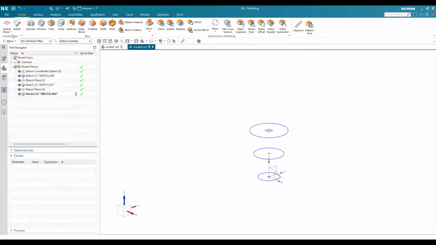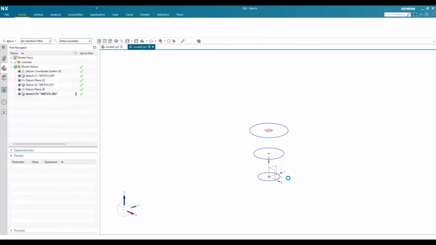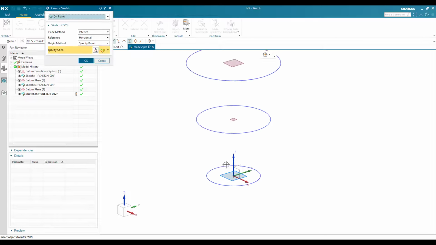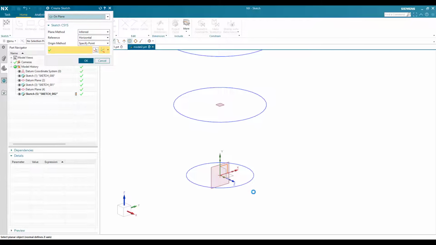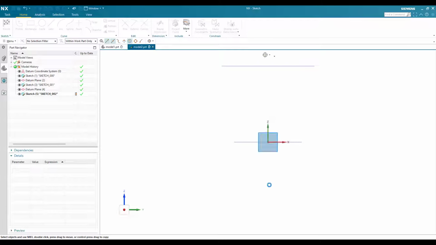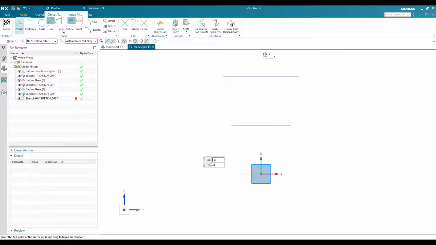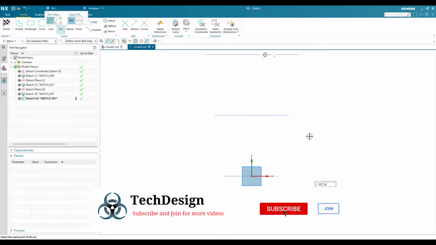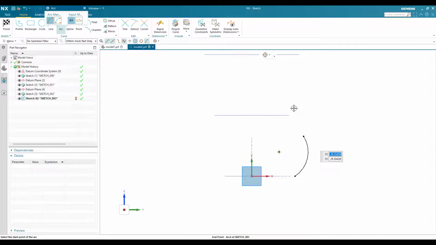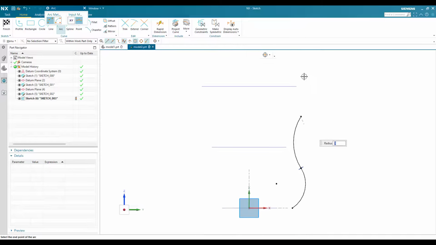And now what I'm going to do is I'll just go to sketch environment on this plane. Okay, so now you can see here this is the side view, and now I'm going to draw arcs here. There is one arc here, and then there is one more arc from this to this, and there is one more arc from here to here.